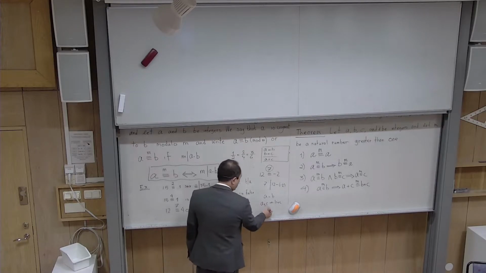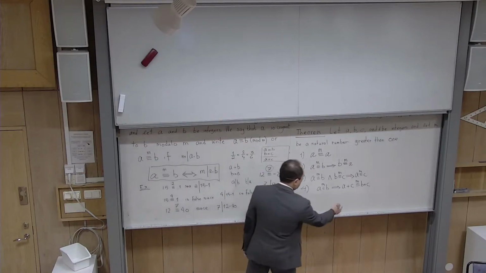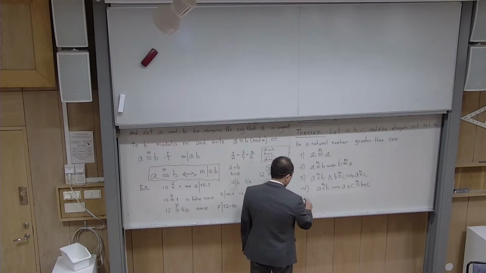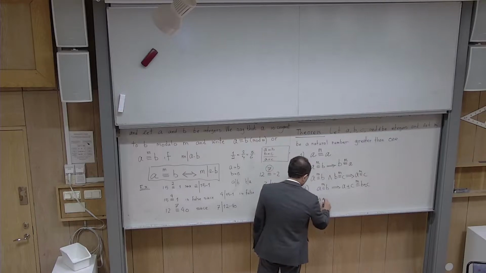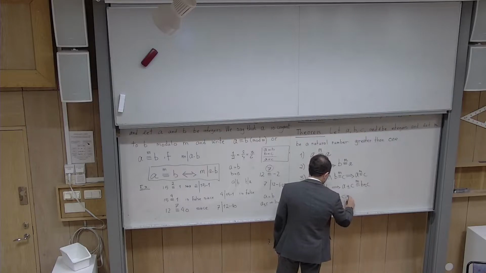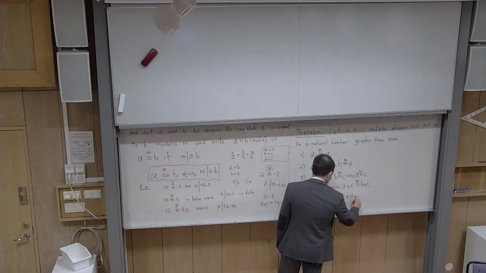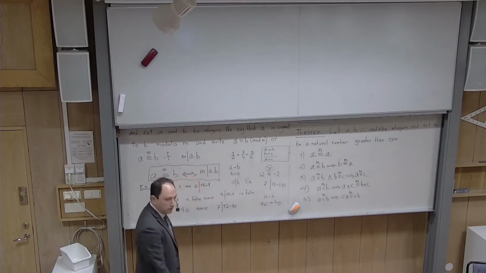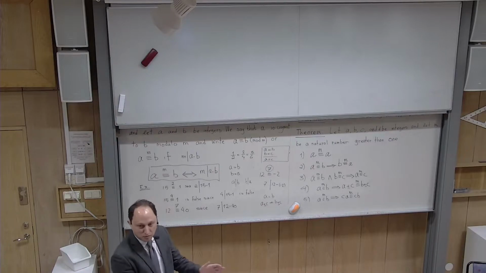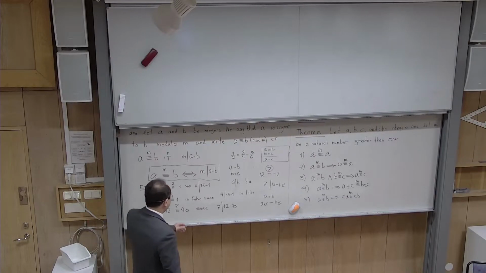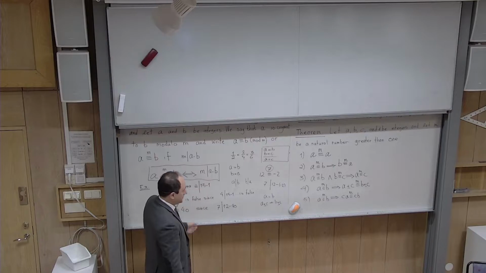I can subtract them, yes? So I can also subtract here if I want to. I can also multiply, yes? Number 5, so A is congruent to B modulo M, then you can conclude that C times A is also congruent to C times B, the same modulo. You see, you really don't need to memorize anything because they are more or less a carbon copy of the properties of the equality sign. So working with them is much easier than this asymmetric relation, yes?